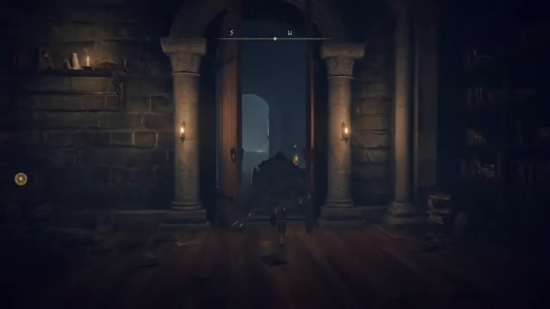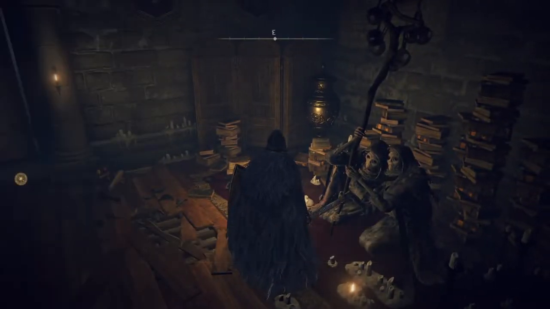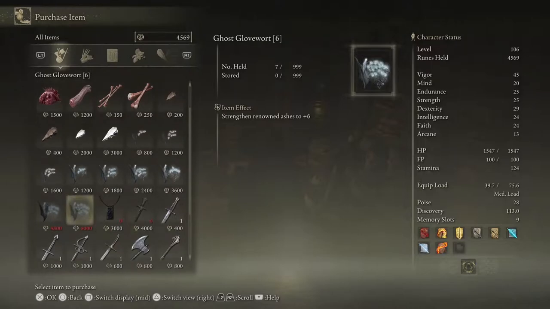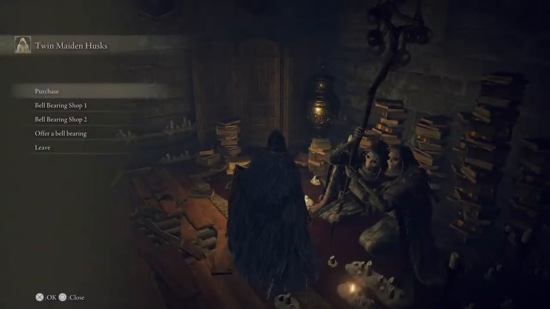Let's see if Gideon has any more to say. Actually, do you settle? No, you don't have any threes. But you can strengthen. See, this is kind of dumb. They don't give you an option or a vendor that can sell Smithing Stone 3s unlimitedly right now.